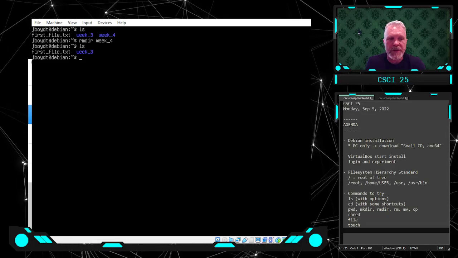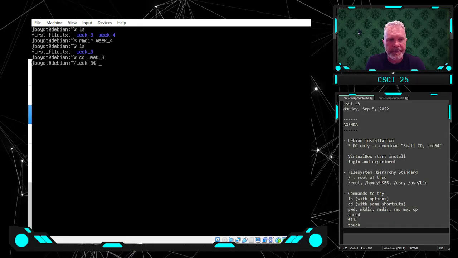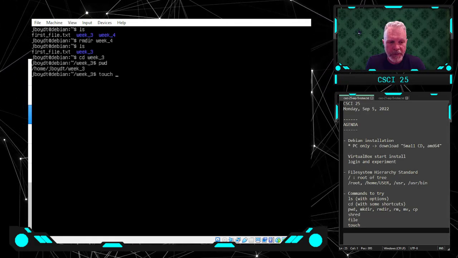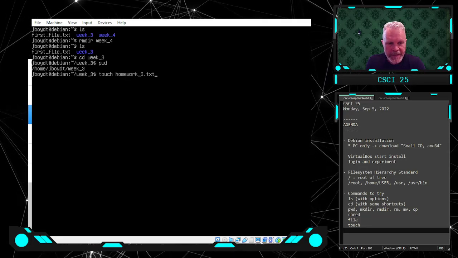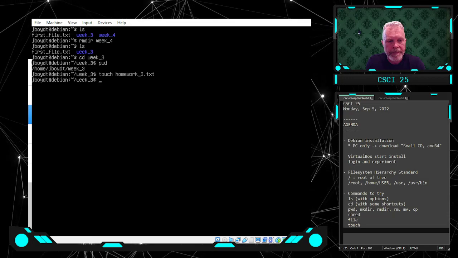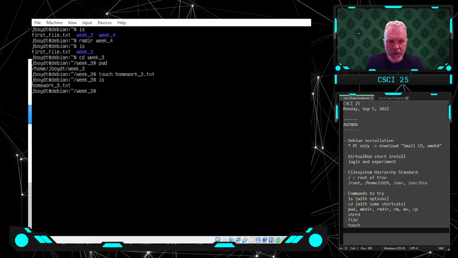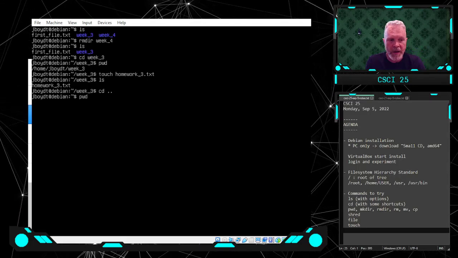But let's go into week 3. So I'm going to change directories, go down into week 3. And I'm going to touch a file here. I'll just call it homework3.txt. Do a listing to prove that it's there. And then I'm going to go cd space dot dot, back up one, which will be my home folder.